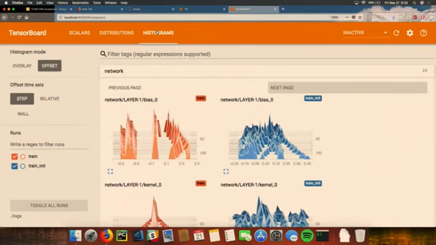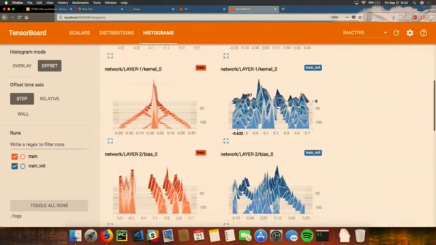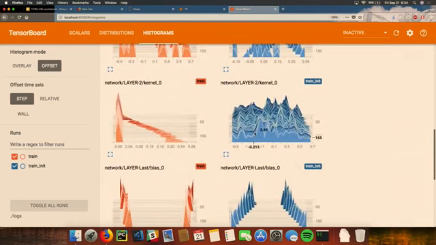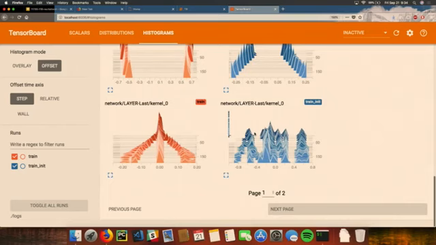Let's see the histograms. Now, we can see a lot of divergence here, which totally makes sense. A lot of divergence means good. It means that we have biases and weights spread out throughout the network. Similarly, we can see how we had initialized it closer to 0, and it's not really changing. But now with Glorot initialization, it's spread out uniformly throughout the range of under square root of 6, using that formula. And it helps the network to diverge enough and get proper gradients as well. Same goes for my bias, same goes for this final kernel as well. Initialize it properly. A good divergence generally means a good calculation.